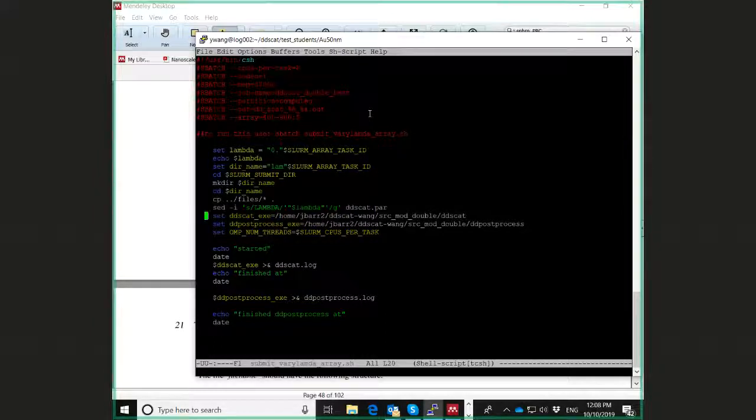And then these two lines specify the code that we will run. The DDSCAT executable is pointing to the executable file sitting in this directory, /home/jimball/DDSCAT, SRC. We compiled this DDSCAT ourselves, so that's why the executable is sitting in one of my students' directories. You should use this. You don't mess around with that. And the DDpostprocess executable is also in that directory. Then set this and echo start. To run the job, you say DDSCAT_execute to DDSCAT log, and you finish, and it will do it.